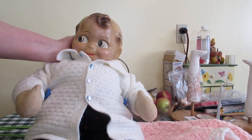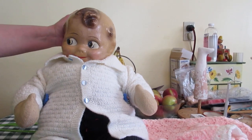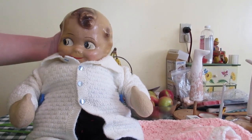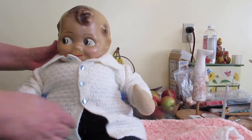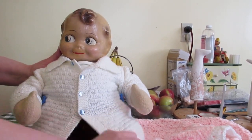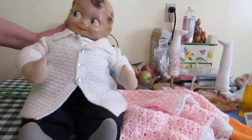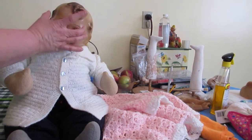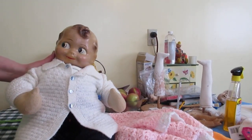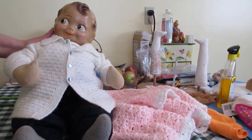Once he's all done, he's going to look gorgeous. I've seen these restored, and they just look beautiful when they're restored. I saw one online, and I just about fell over when I saw how nice he looked. I went, oh my goodness, I can't wait to do mine and get him looking cute again. But it's nice to share him with everybody out there. He's got these nice flirty little eyes off to the side, and I'll be painting them the same way. I'm going to take some close-ups of his eyes and make sure I get everything the way they did. I can do it just as well.